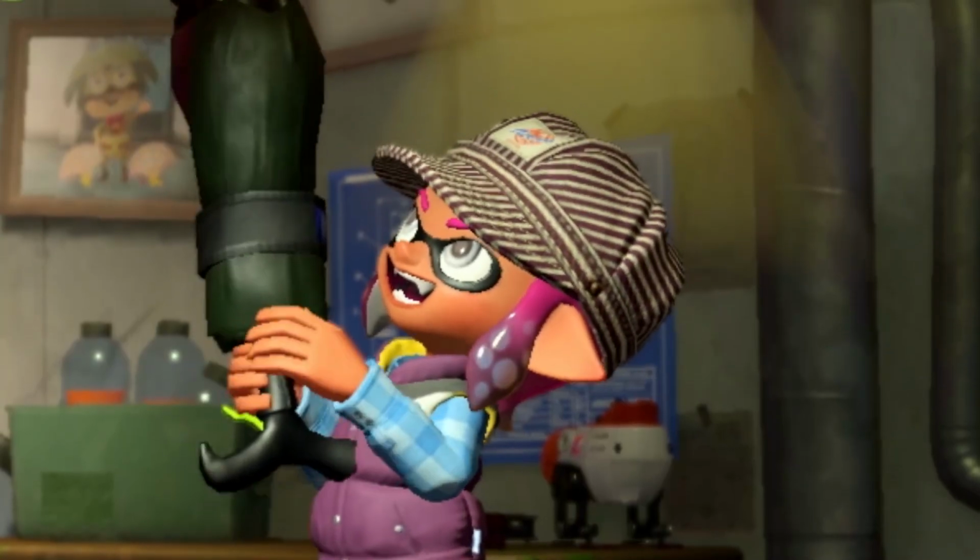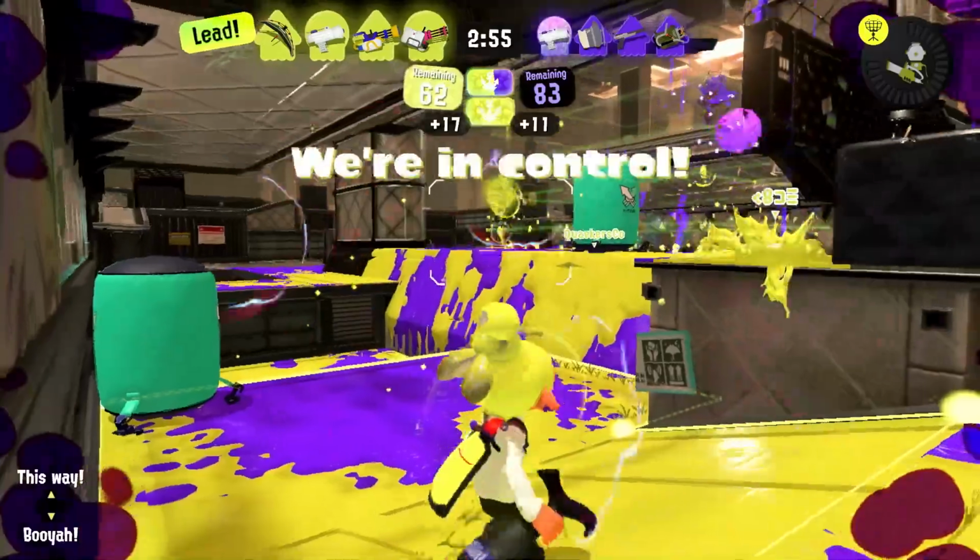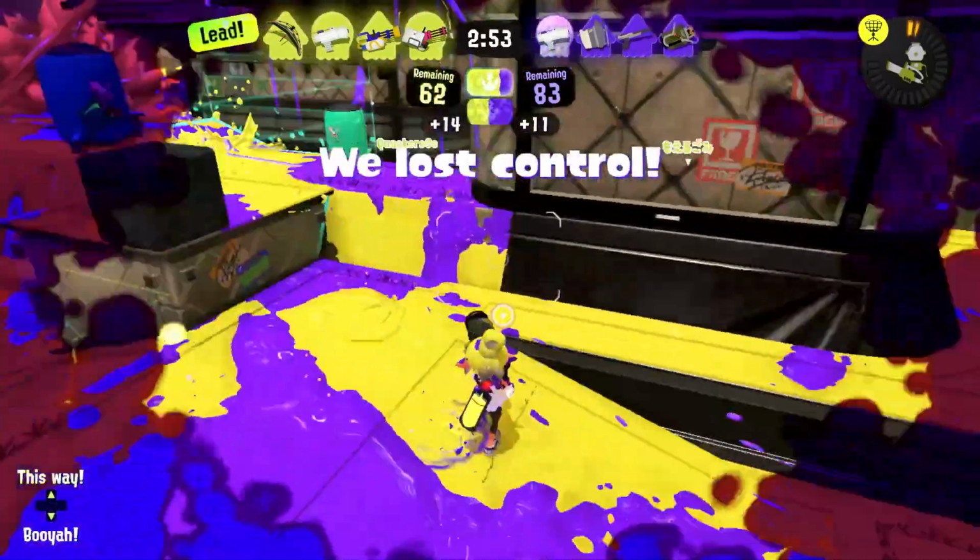With its super wide range of protection, we can set up camp basically wherever we want. And along with it, we get the Squid Beacon and the Ink Vac. Let's go check it out.